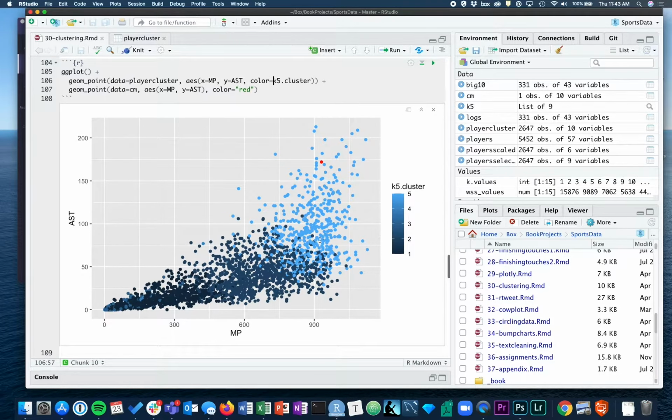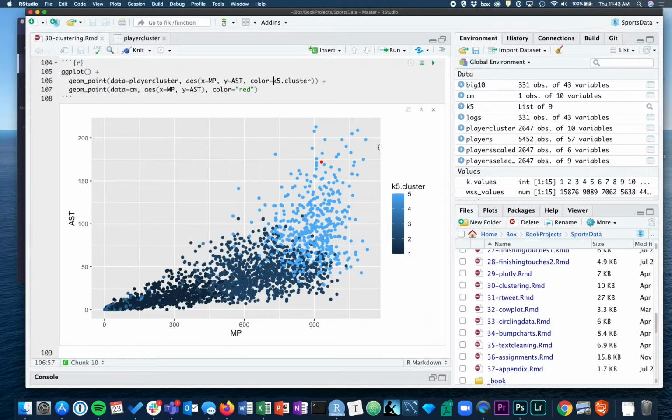And there it is. So there's a few different clusters down here, but generally speaking, you're down here, you're in cluster 1. Here's your cluster 2s and 3s. This brighter blue is your cluster 5s up here. Here's Cam Mack for minutes played and assists. So pretty rarefied territory in there.